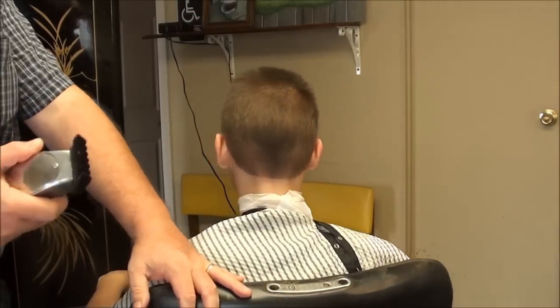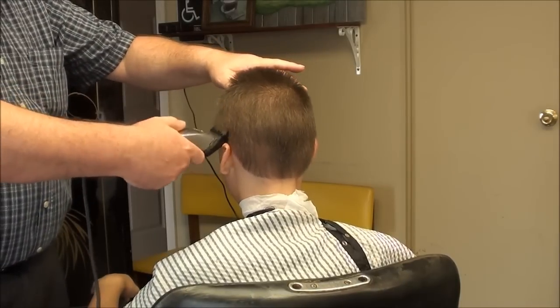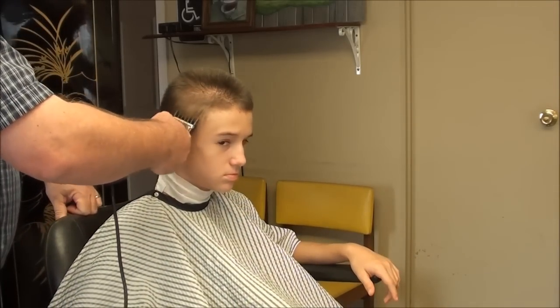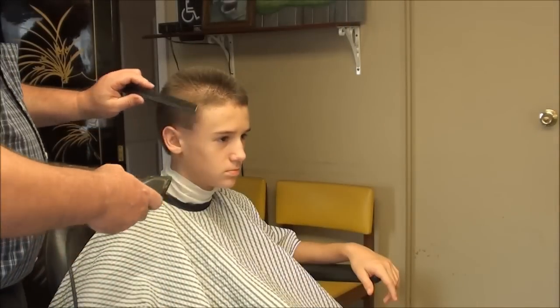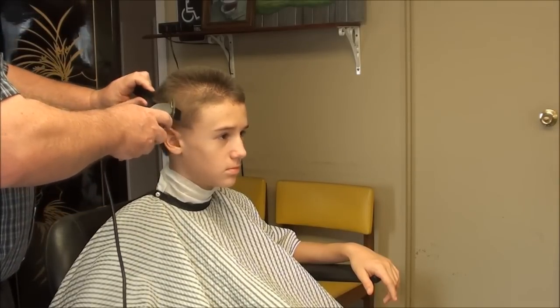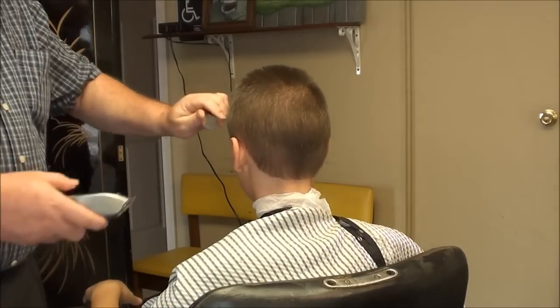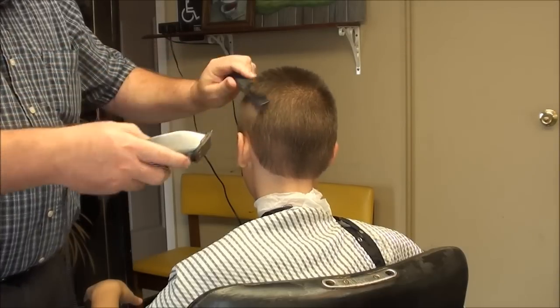Three-quarter blade. Back through here, I'm going to open up slightly and just kind of come in here again. A half inch blade here, open up slightly. This haircut, if it lays down, it's going to look good. Lift it off. If it goes back, it stands up, spikes, it's going to look good. Should look good the whole time it grows out. So that's what we're looking for. Something that's going to last 6 or 8 weeks. Continue to look good.